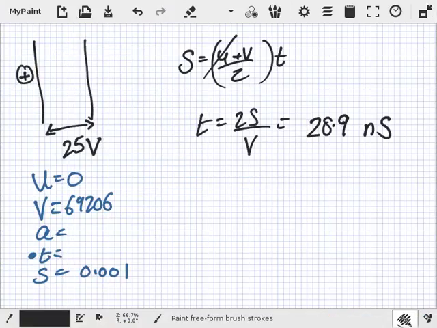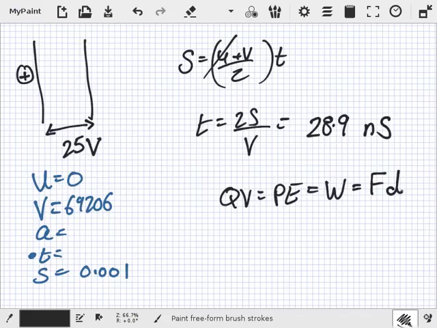Question. Yes. Why can't we say QV is the potential energy? Why can't we write W, like work done, equal to distance over time? Work done is distance over time. QV is potential energy, correct. And potential energy is work, correct, which is equal to distance over time? Not distance over time, force times distance. Question answered? Yes. Okay. The proton is accelerating. It is, yeah.